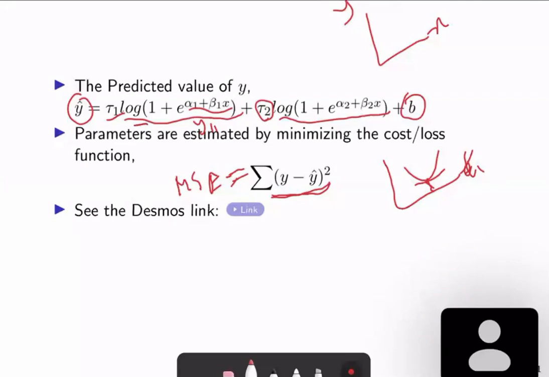And how these many parameters are calculated by minimizing this MSE is basically a searching method, like the Newton method, Newton search. First of all, it chooses a specific set of parameters, all parameters, then finds this MSE value. Then it tries another set of parameters and checks again what the MSE is. That way, it checks which set of parameters gives the lowest value of MSE. So the searching method is used to identify these parameters, and then the predicted value of y.